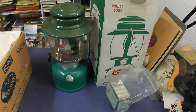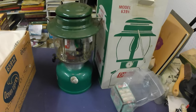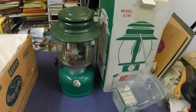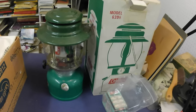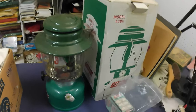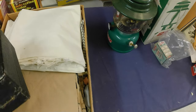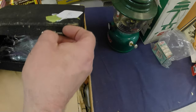I'll have to do some checking. Not a lot of comps on this particular lamp, so I'm not 100% sure, but I know it's 100.5 anyway, at least. So I gave 50 plus taxes, plus there'd be a buyer's premium as well, I think 10% or something. So probably about $60 thereabouts. So then I got a bunch of fabric, which I normally don't buy. Here's something else too. What did I get here?